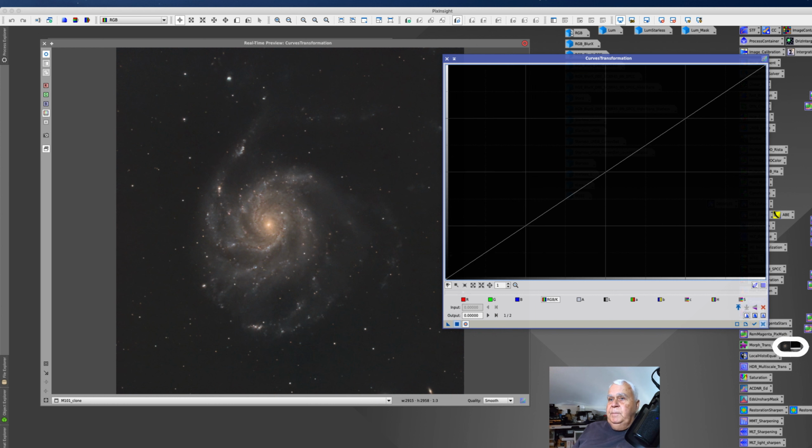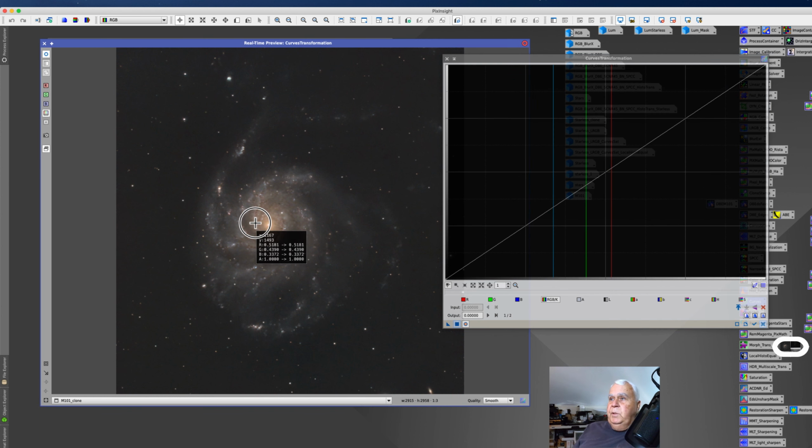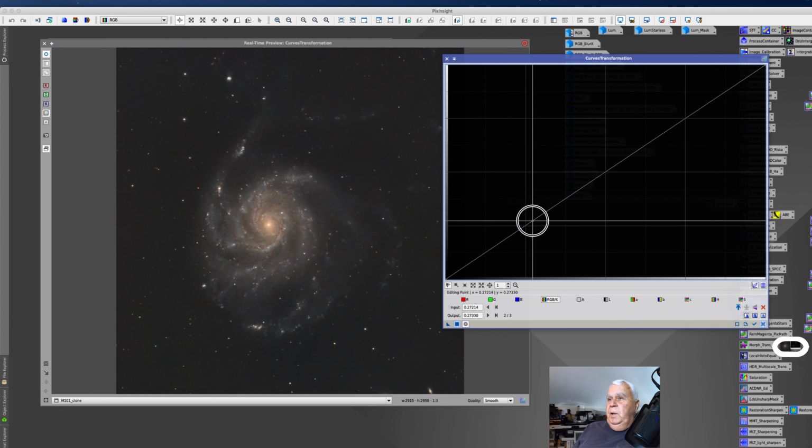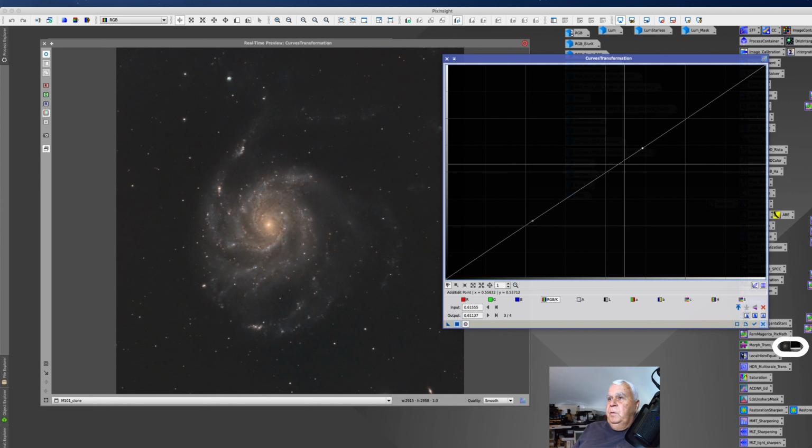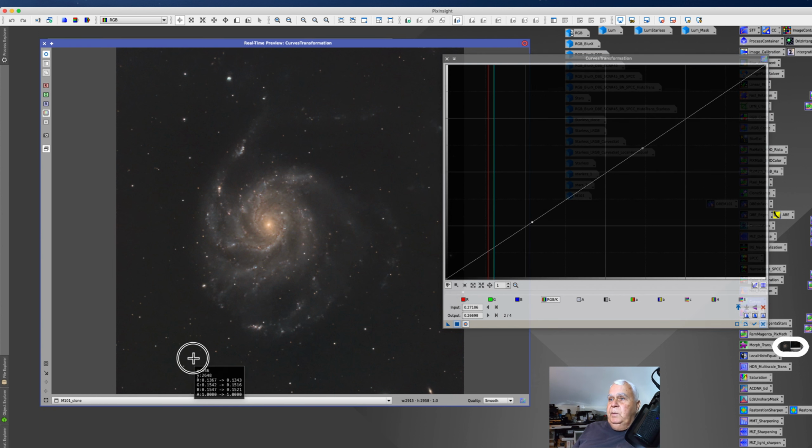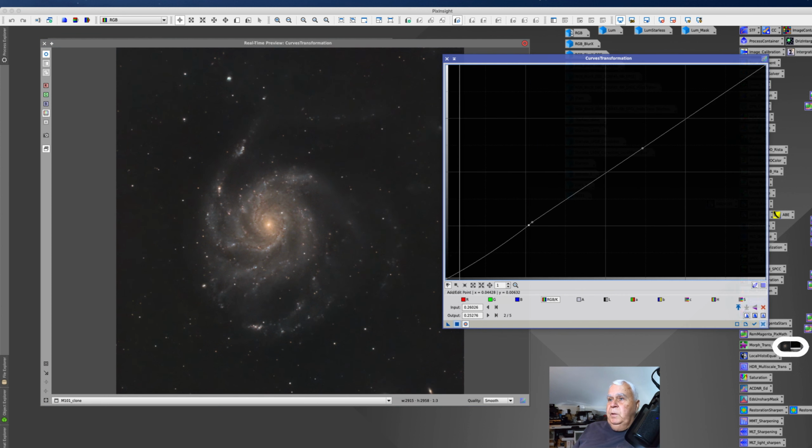So let me find out my points here. The galaxy information is right here, and the background is right there. So I'm going to make another anchor point right here and another anchor point right there, and I'm going to take that there, and I'm going to take this down right here.